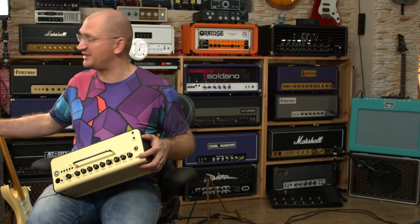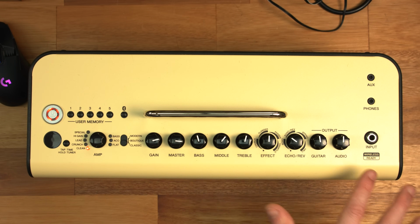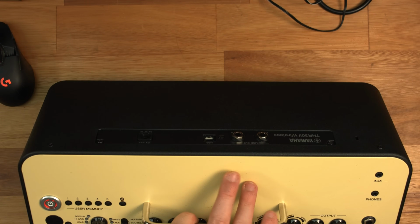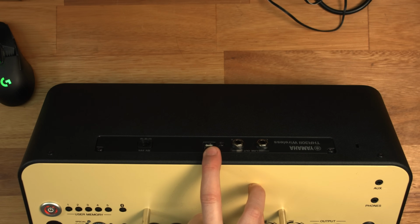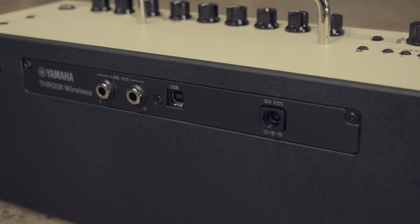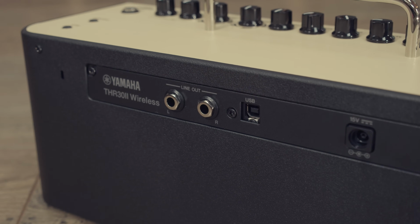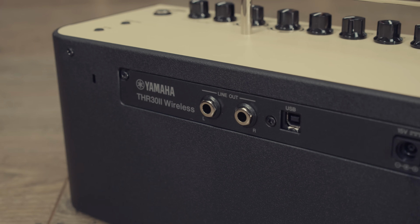And if you look on the 30, no idea why they did that, there's actually a separate button for the Bluetooth. Kind of strange. But all the other stuff is the same. The other thing in here is, other than the USB out, which is for editing or running it as an audio interface, there's actual 1/4-inch outputs to record with it.